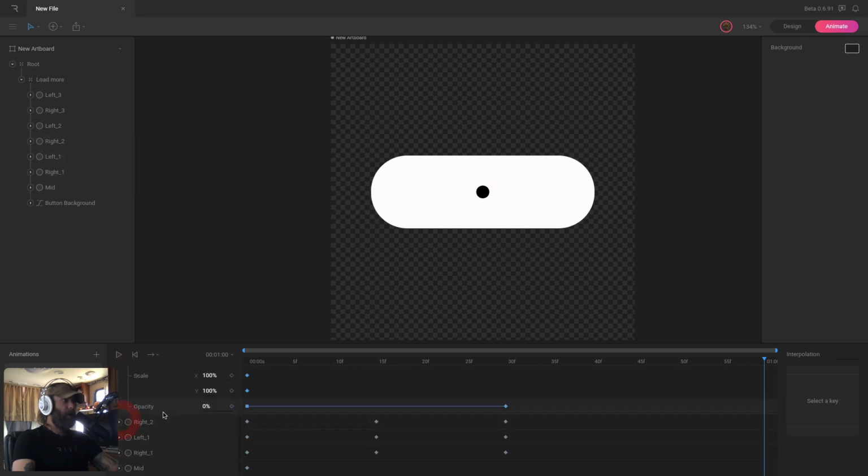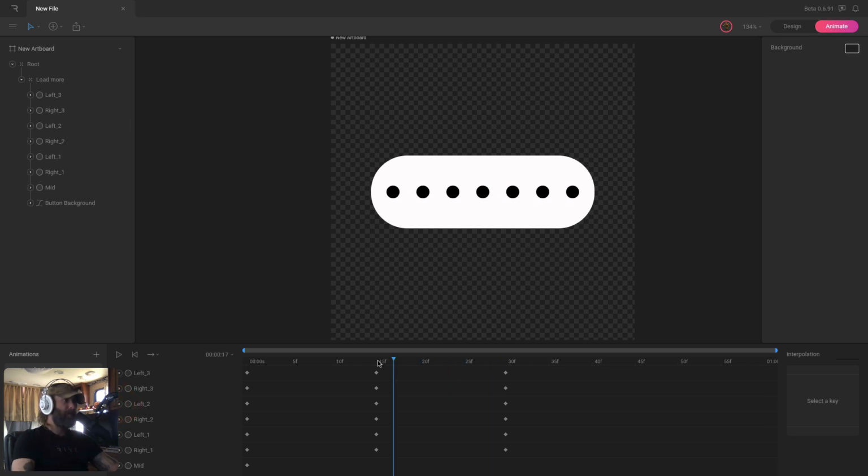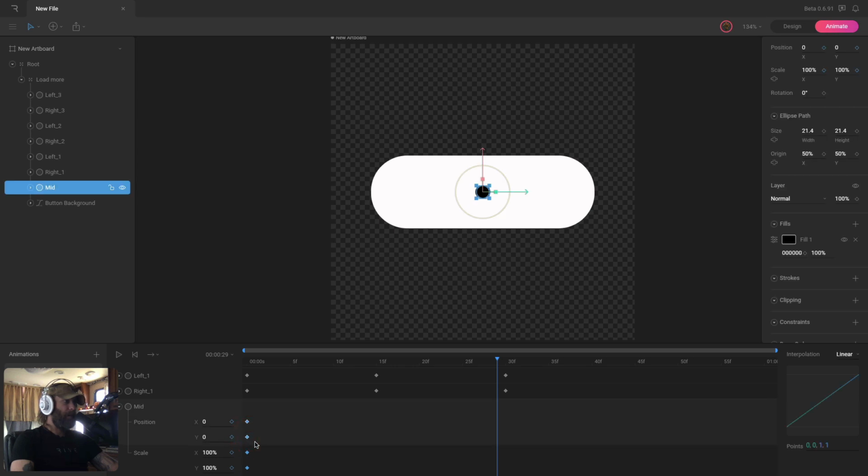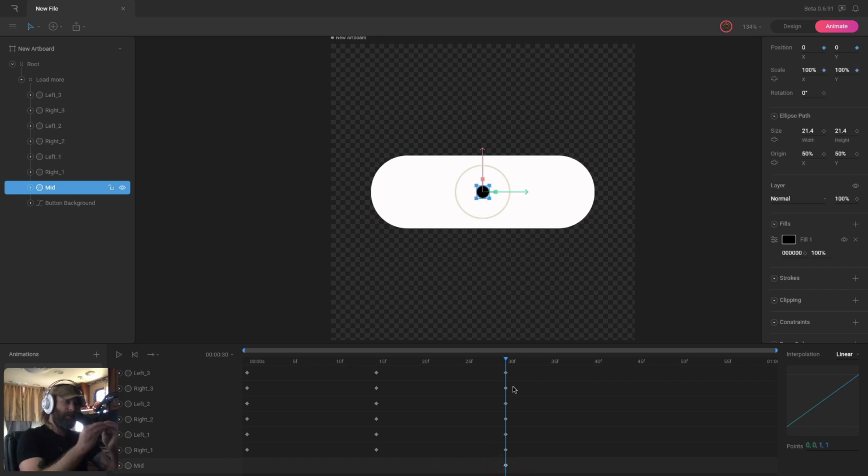Now we can actually move on and have this ellipse start bouncing. So what we're going to do is use the same 15 millisecond timing and just continue that across the timeline. So this mid key that we have set here, if you remember, we've got position keys and scale keys set. So instead of having that key here at the beginning of the timeline, what I'm going to do is move this key that we have set to the middle of the timeline so that it's aligned with where our ellipses collapse to the center. And then we can actually have the ellipse go up and then down.